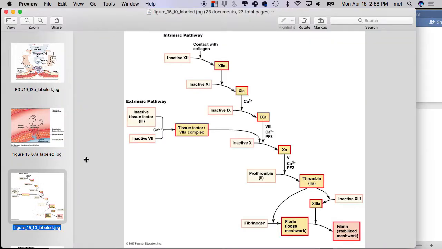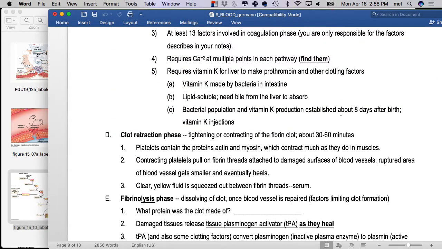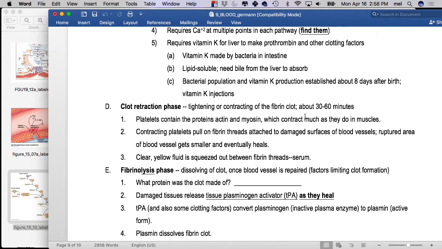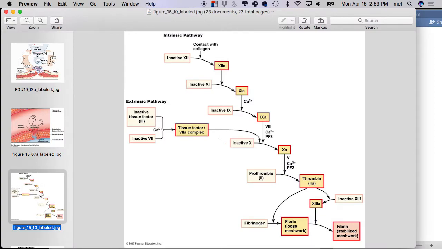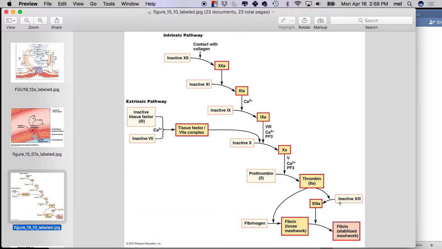okay? And remember, vitamin K was necessary to make this guy right here. Do you remember what vitamin K was necessary to make? It's necessary to make prothrombin, right? So if you give a vitamin K antagonist, then it takes out the first stage of the common pathway and makes it highly unlikely that you are going to do clotting very quickly. And it doesn't take all of it out, this vitamin K antagonist. But Coumadin and warfarin are given as vitamin K antagonists, but you have to be careful with those because, of course, they have side effects, right?